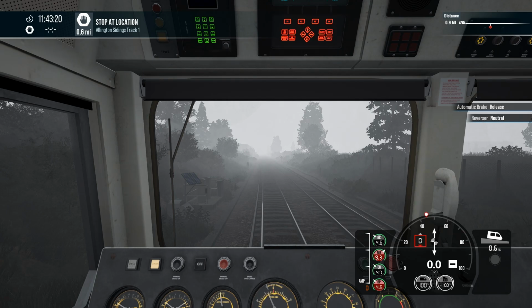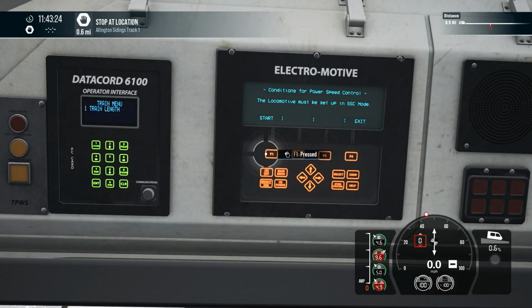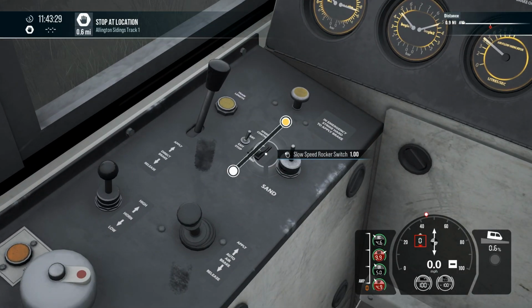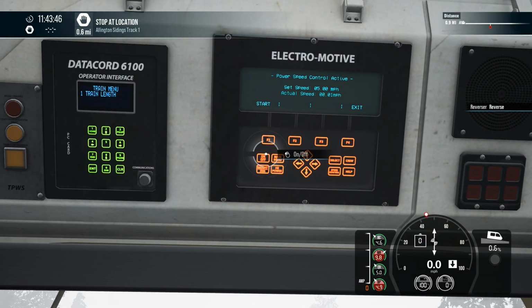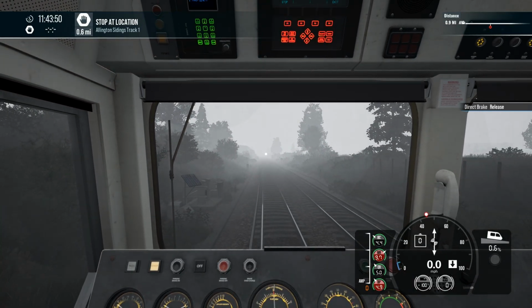Put you in neutral. While we release the brakes, let's start up in slow speed control. Oh, no, I need to switch you on. Put the slow speed rocker switch to 5 miles an hour, let's say. Reverser handles for extra travel. Yes. Start. Here we go.